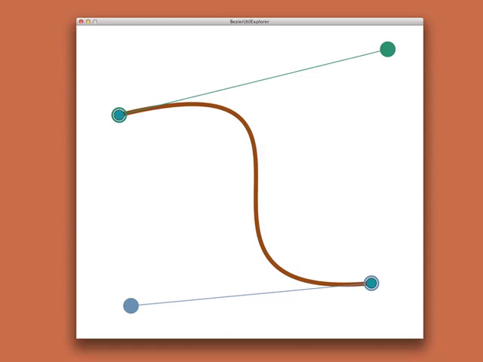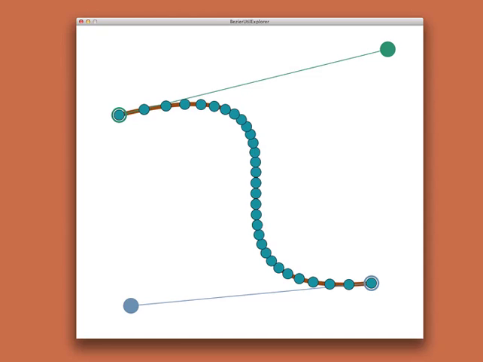So I'm going to put in 2 points, one at the beginning, one at the end. Now I have 3 points, and it looks like it's roughly in the middle, and I'll just keep adding lots and lots of points. Remember, these are equally spaced in t. And you'll notice 2 interesting things. First of all, of course, all the points lie on the curve. But more importantly, they're not equally spaced.